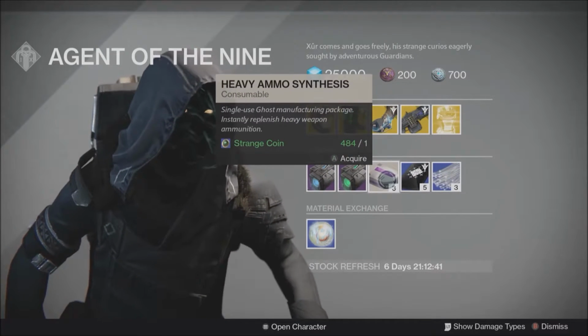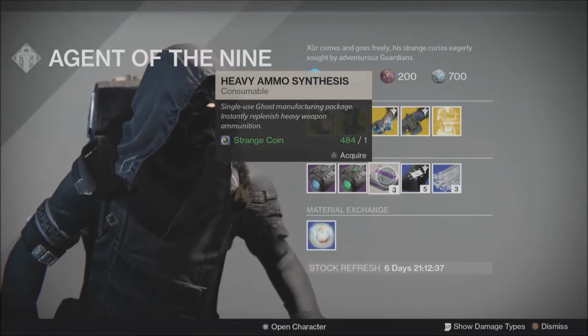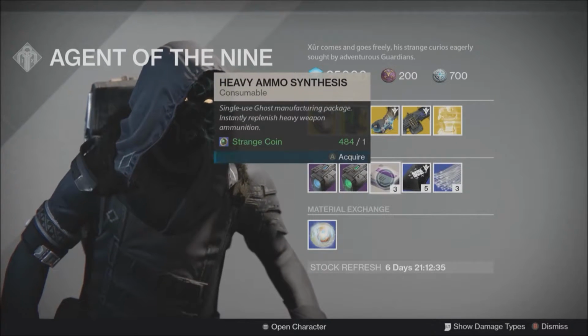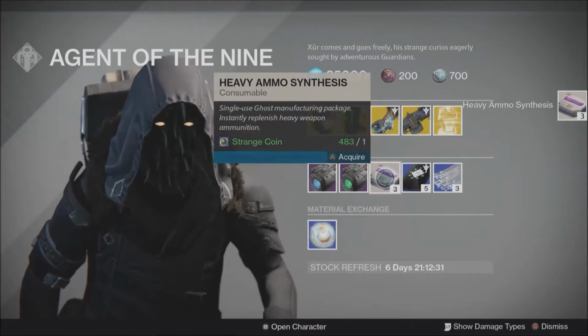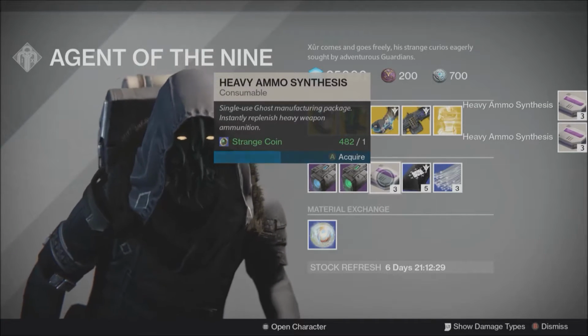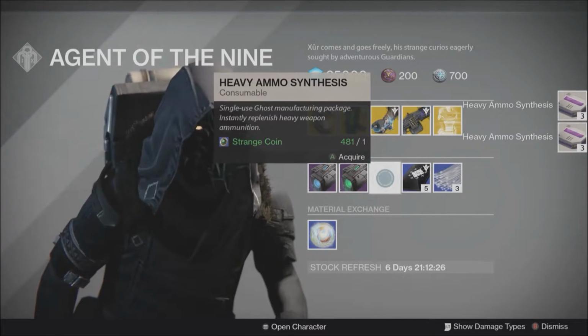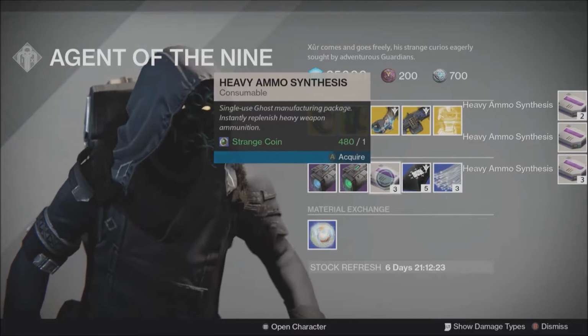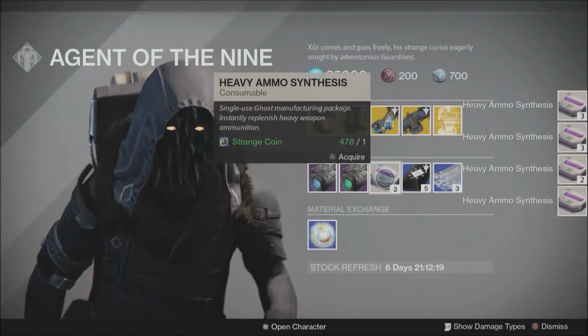He has heavy ammo synthesis, which I'll be buying this week to level up some factions. You wonder how that works. I'll buy a few of these right now, and I'll show you guys how that works. I've never really talked about how to level up factions before. Heavy ammo synths on their own work. If you're in combat and you run out of heavy ammo, you can pop one of these and it will give you full heavy ammo for a rocket launcher, machine gun, things like that, a sword.